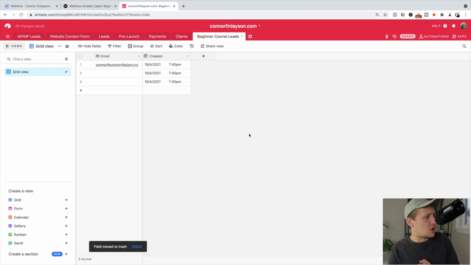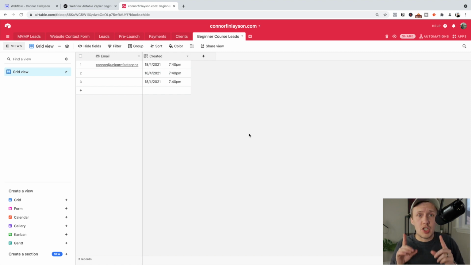Now I've shown you where you can find all of the email addresses submitted on your website, but what we want to do is start automating some of these workflows, because as soon as you automate them, there are fewer errors, and you don't have to spend time manually writing in the email addresses. You could also export a CSV file of all of the records submitted through Webflow at the end, but this is a really great example of how you can use no-code tools to send data between different platforms. So what I'm going to do now is show you how you can get all of those email submissions from Webflow to Airtable.